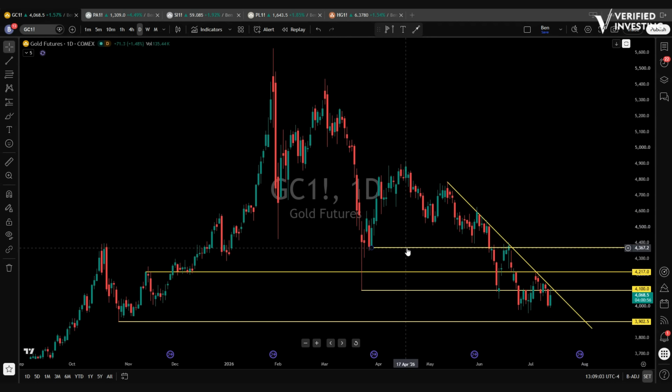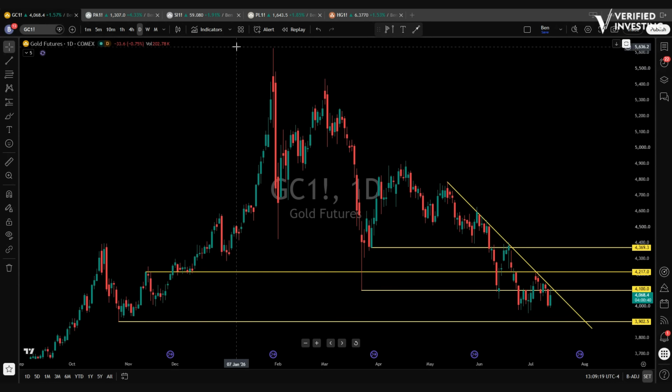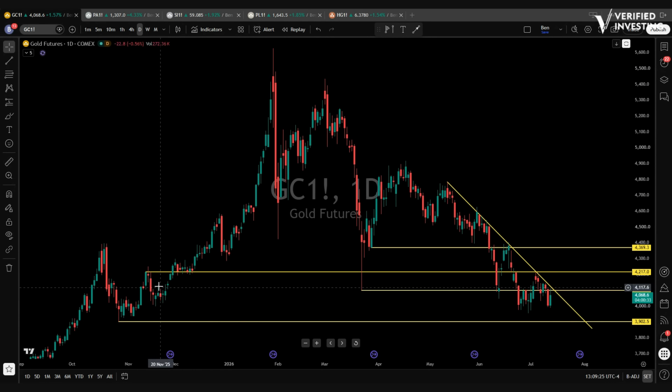And the reason I say major pivot is because I like to see what price action did after it took out some pivot highs, which was right here at about 43.97. So this level right here, after this move to the upside, it was a 44% move to the upside on GC1. And now all of a sudden, if we drop about 30%, people are going to be scooping this up, knowing that this was previous support. And so that's why this is my level at 3902.5.